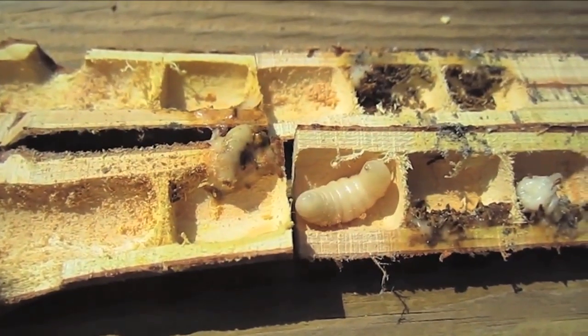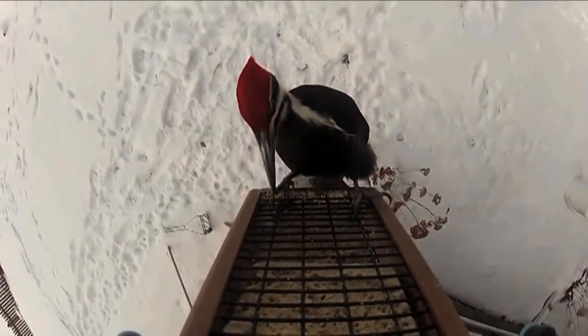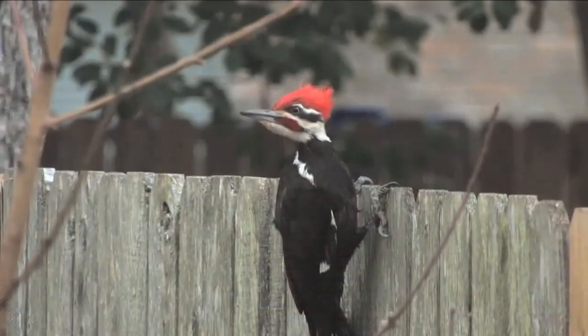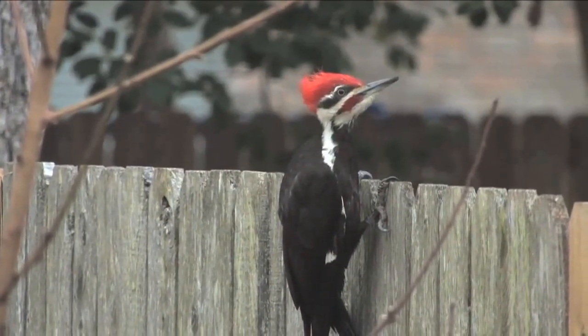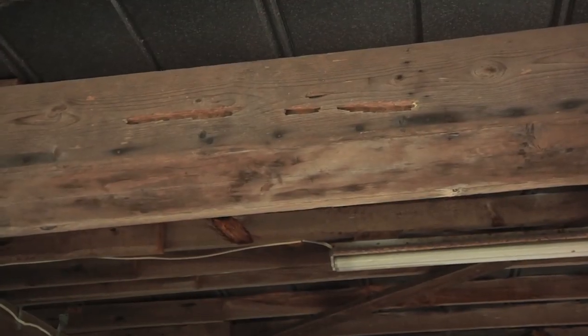And as nature would have it, that larva itself becomes food for another pesky creature — the woodpecker. And the only way that the woodpeckers can get to that is to do like they do on other wood when they are hunting for insects — to devour that wood and get to where the insect is. I have looked at the side of homes before and it has been demolished just like you took a hammer and beat on it.